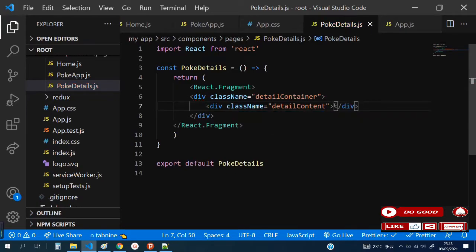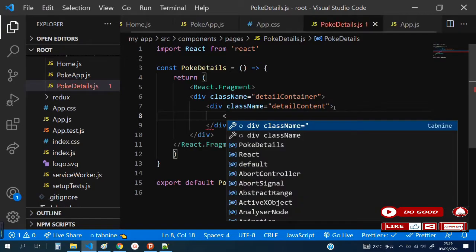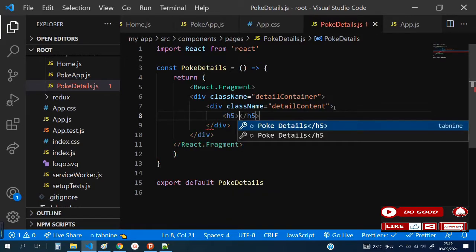Yeah. And inside the content, what do we need? We need an h5 tag, and inside the tag, it gives us the Pokemon name. Okay. So we say Pokemon name. Good.